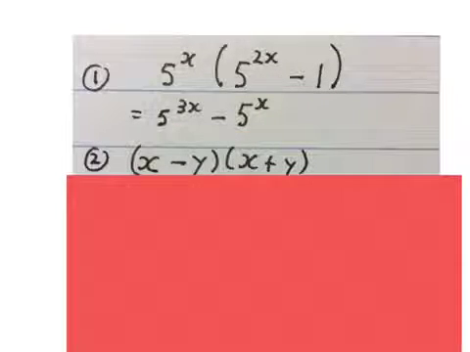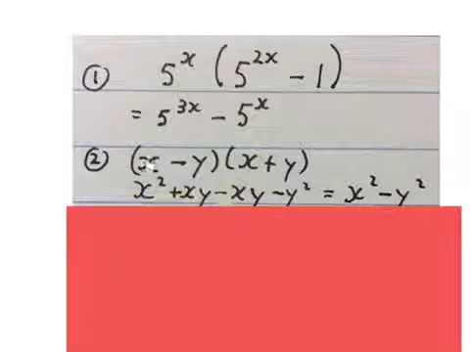Then in grade 9, we taught you to times a binomial with a binomial. That means it's 2 terms times 2 terms. If the two brackets look exactly the same and only the sign there differs, the following will happen. You times the x with the x, you'll get x squared. X times plus y is plus xy. Minus y times x is minus xy. And minus y times y is minus y squared. That plus xy and minus xy will cancel each other, and the final answer will be x squared minus y squared. So in this situation, you can just times the x with the x and get x squared, minus y with the plus y and get minus y squared. But try and understand that it's true.